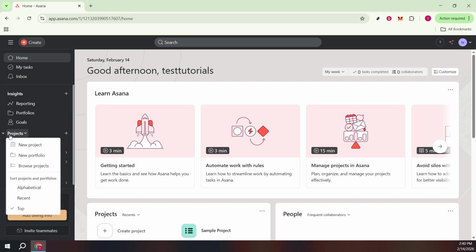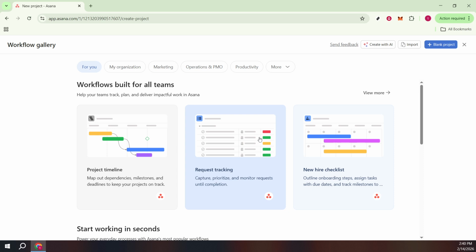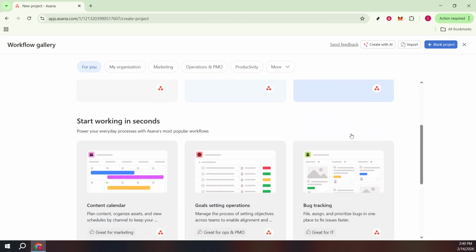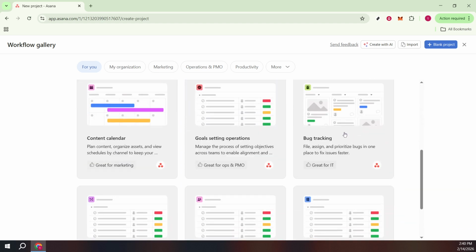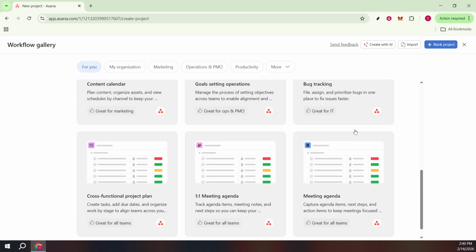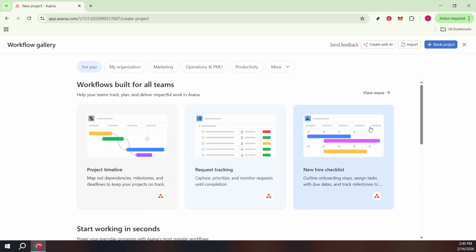You'll see an option to start something from scratch. This lets you build a dedicated home command center. Think of it as your family hub where every recurring task and to-do has a place. You'll land on a screen where you can browse options. This is helpful if you want inspiration or a framework, but for a faster start, we're going to use Asana's built-in AI to do the heavy lifting for us.